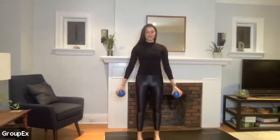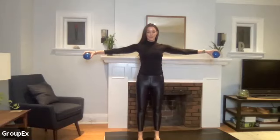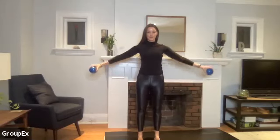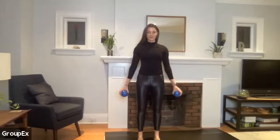We're going to bring our feet about hip distance apart. And we're just going to start with our weights down by our side. Palms are facing our body. We're going to resist as we lift up, just to shoulder height and down. Good. Up and down.